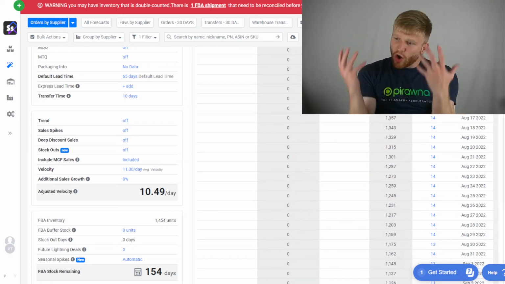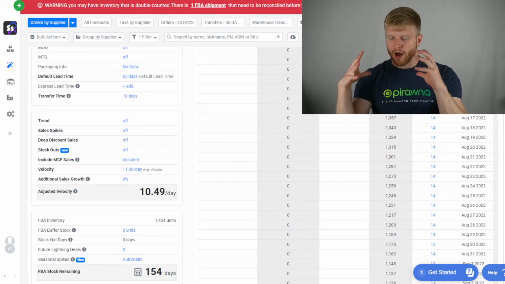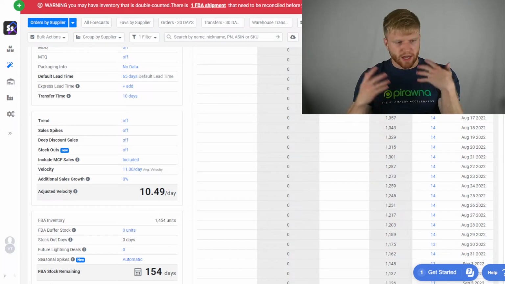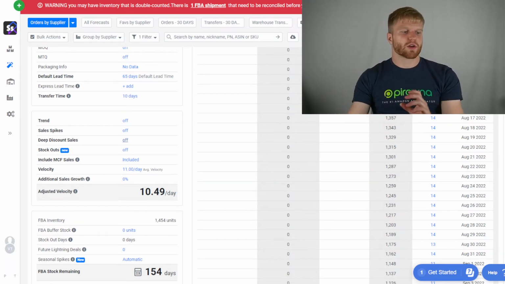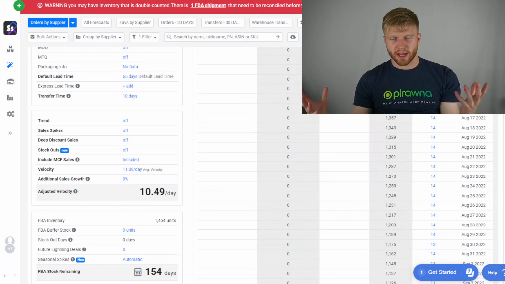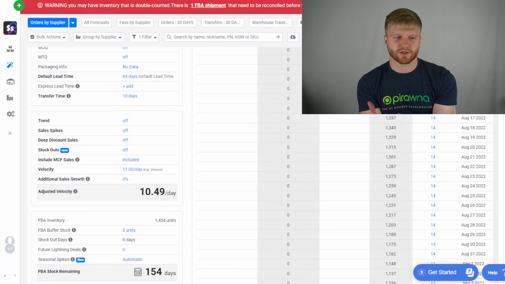Like there's so many variables in forecasting, and it's really doing a great job of diving in on which ones may work and which ones may not, because it really is trying to do its best to figure out why velocity might spike, why it might not spike. For example, Prime Day 2 is coming up, and last year Prime Day 2 didn't exist, so it can't work off of that historical data.